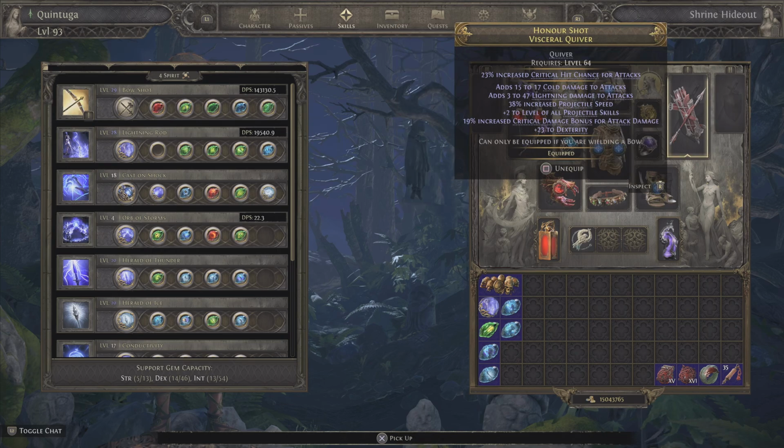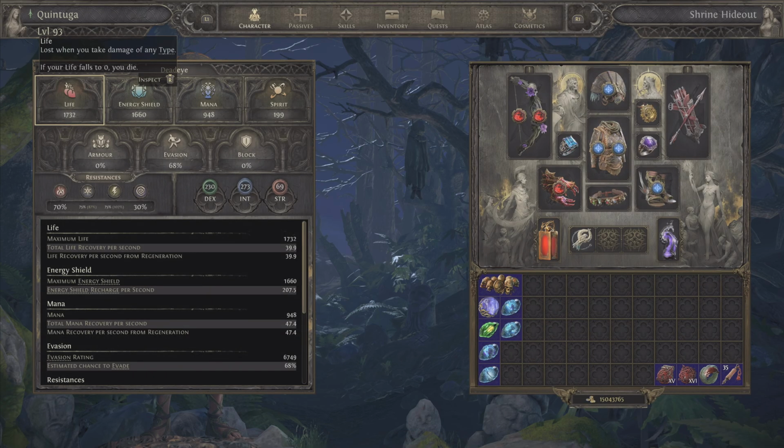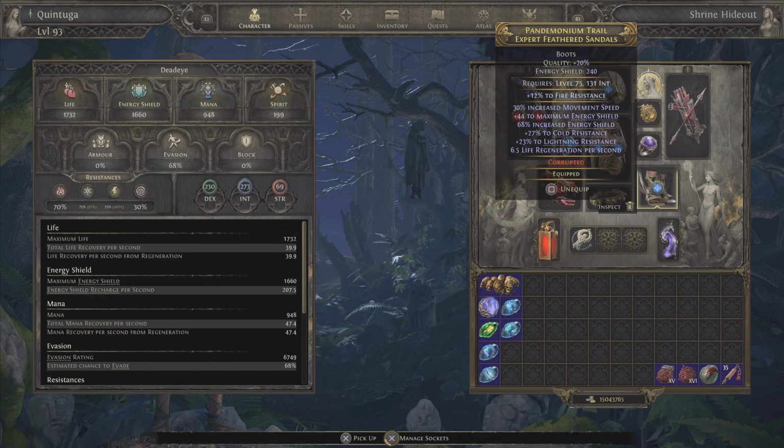The quiver, I haven't changed anything here. The body armor was a big change. You can see we are sitting at 2000 evasion rating body armor. We did this for 2 reasons. We want to use Acrobatics. One of the passive nodes gives us double the evasion rating on our body armor, so it's at 4000. And there's another node that gives you energy shield based on your evasion rating. So we're double dipping into extra evasion rating, Acrobatics, and energy shield with this. If I take this off, 1660 energy shield.